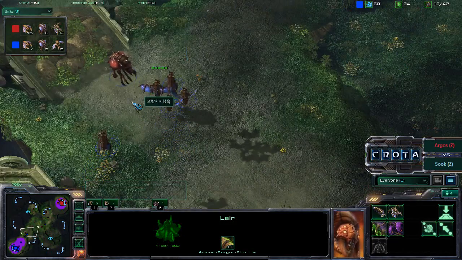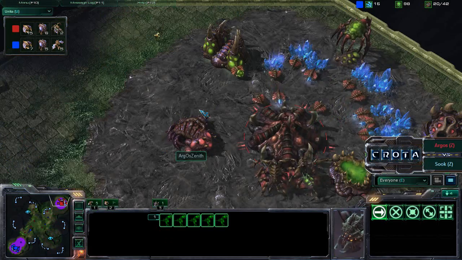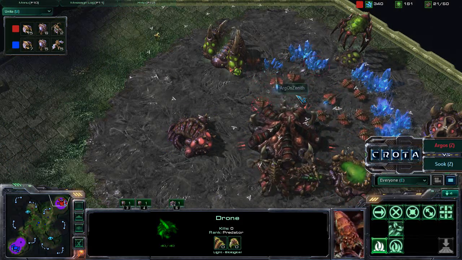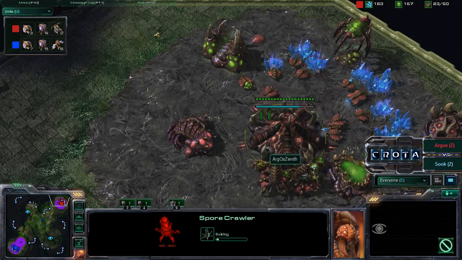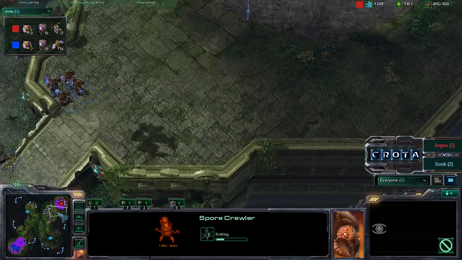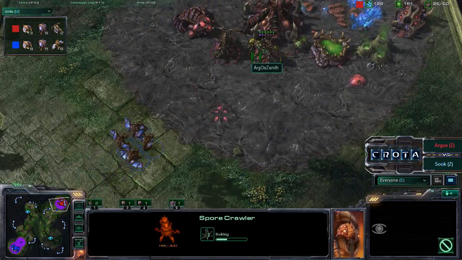However, the Mutalisks are going to be able to fly out. 5 Mutalisks will be able to single shot any drone if they're able to get within position. The Mutalisks only have a range of 3, and now we finally have a Spore Crawler. 2 Spore Crawlers coming into position. The Mutalisks, however, quickly trying to come in and try to take down some of these units as well.